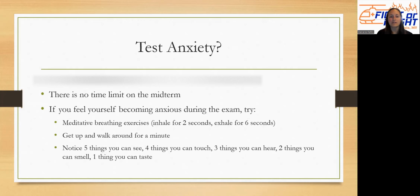If you're taking the midterm from home, make sure you have a quiet place to take it. Let your housemates know, hey, I'm going to be doing a midterm. It's 100 questions. It's probably going to take 2 hours. If you need anything, I'll be available in 2 hours, but for the next 2 hours, I really need silence. Lock yourself in a room or something, just so you can have full attention focused on this midterm.